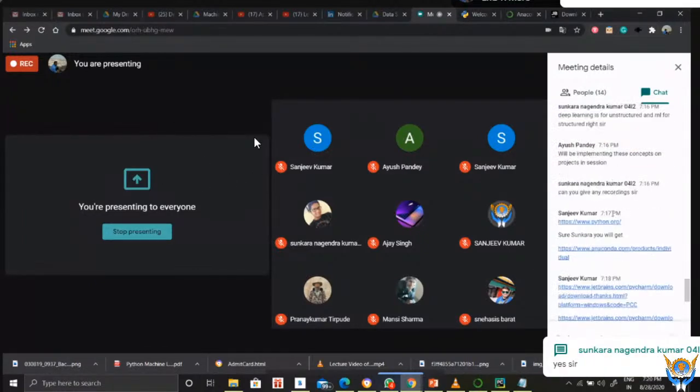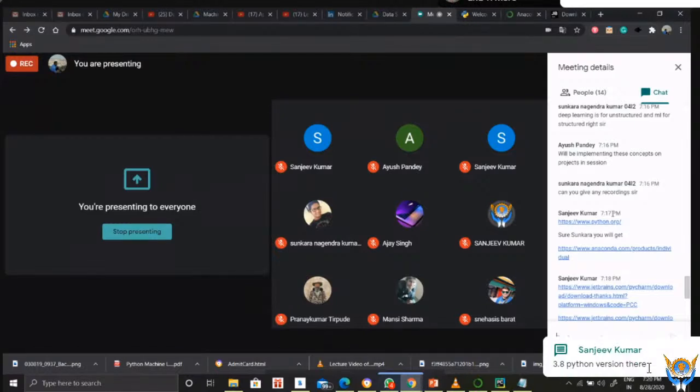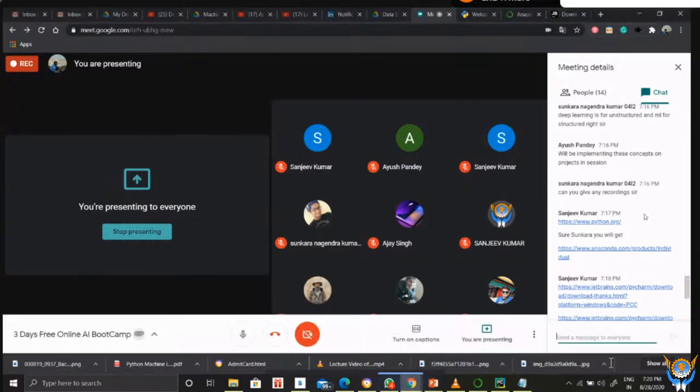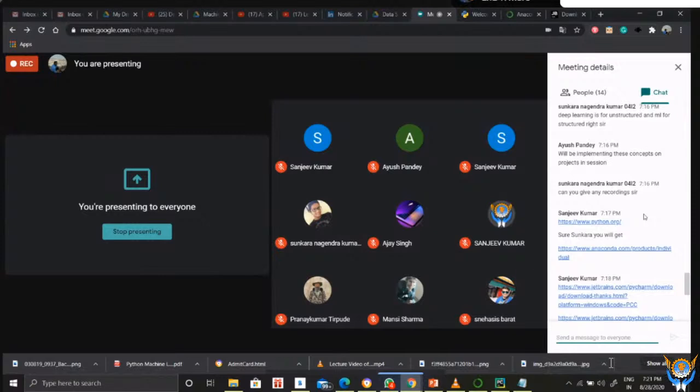The second question: will we be implementing this concept on projects in the session? We will implement one concept, which is our main objective, multi-class image classification. I will already give you the PDF file where we mention that. On day 3 we will implement it. In multi-class image classification you have images of different cricketers or any kind of personality, and if you give any image to the model, it will predict whether he is Sachin Tendulkar or Virat Kohli or anyone. We will implement this model on day 3.